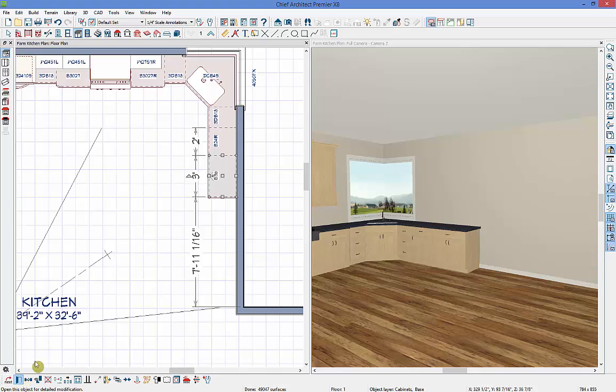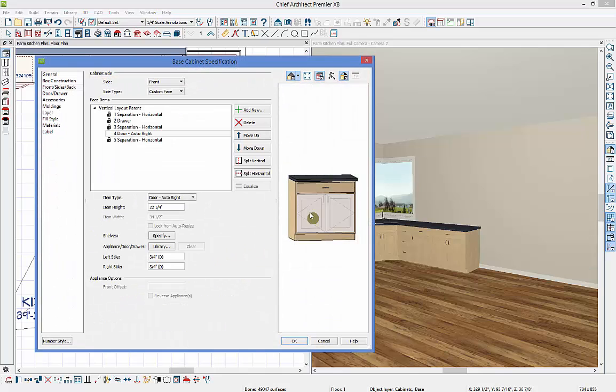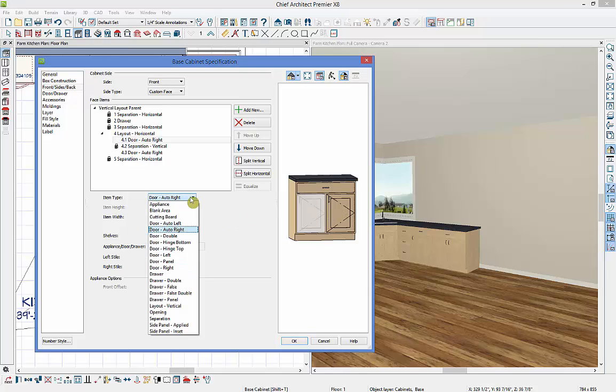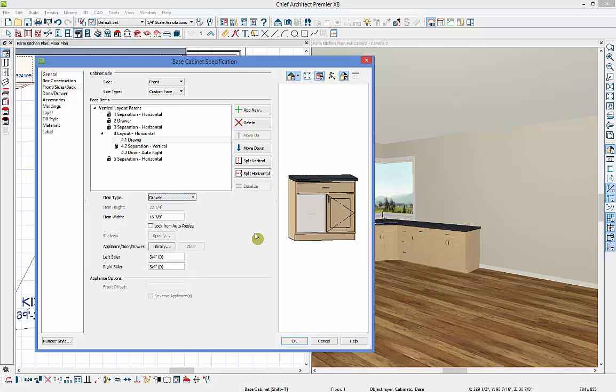And I'm going to open up that cabinet. I wanted to show you one more option. When we are designing our cabinetry, we can also split vertically. So I used that split horizontal to add another drawer in there. But splitting vertically, we can also modify. Maybe I'd like to have two drawers on one side. So we can do a drawer, split that horizontally. So we can have our doors and drawer and then still have that top drawer go all the way across. So very easy to modify and create your own custom vanity areas as well.